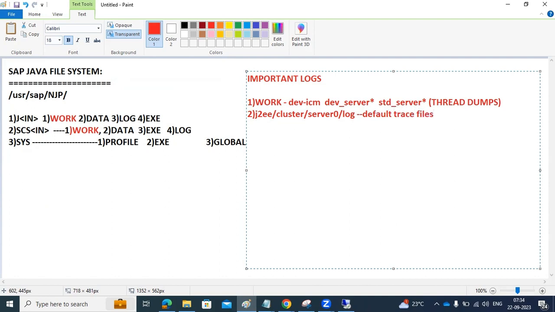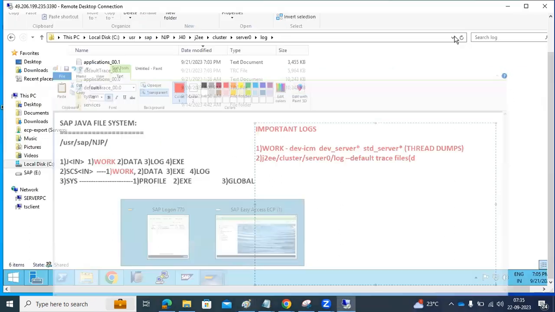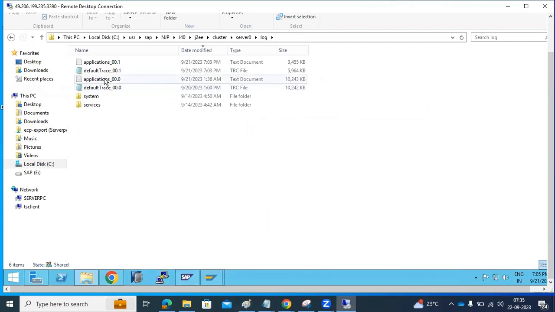These default trace files always start with default.trc or application. In the default trace you will get maximum information.